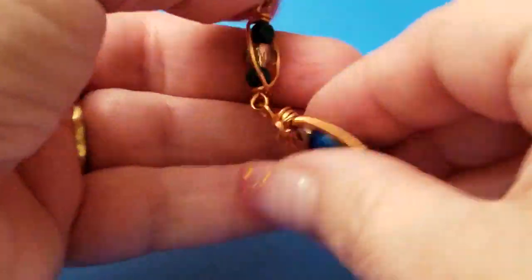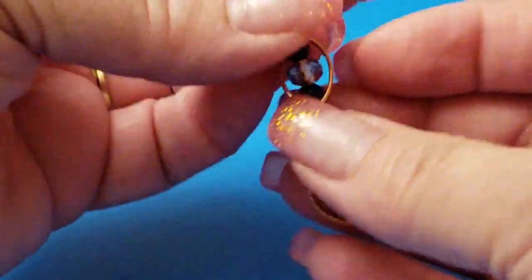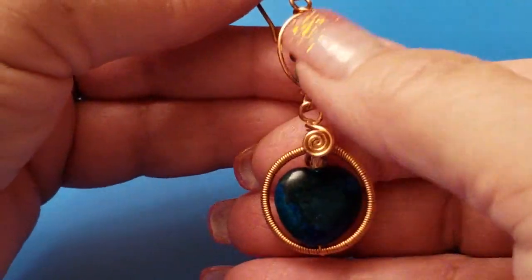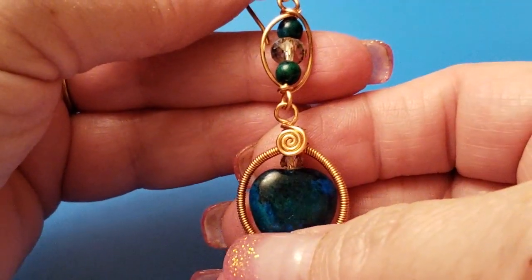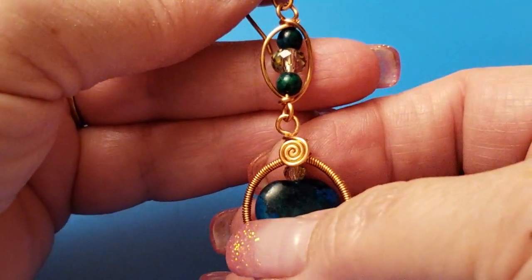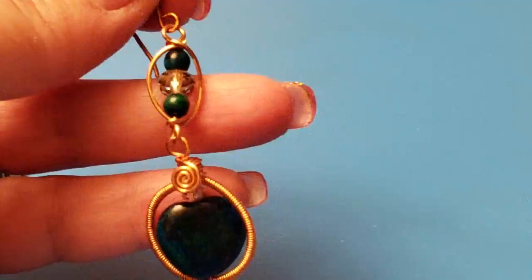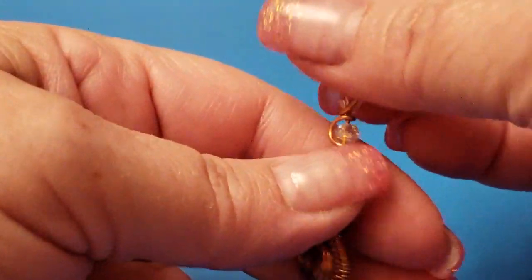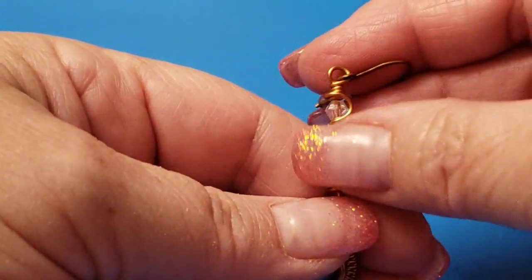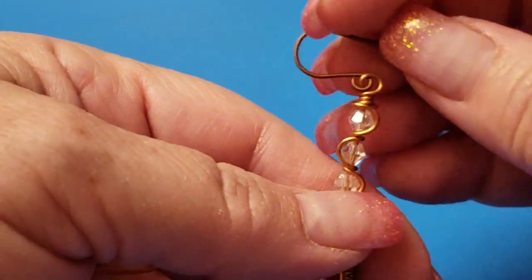Okay, and you can either leave it plain and wear it like this, or you can lengthen it with another element on top. I'm not going to show you how to make this element. We're just going to do a simple 3-bead link. I make this element in another video, and I'll give you the link to that one as well if you like this look. You could also add my S-wrap look. I haven't done this video yet, but once I do, I will put the link in at a later date. So keep checking back. Always check back, because I add little things later on.